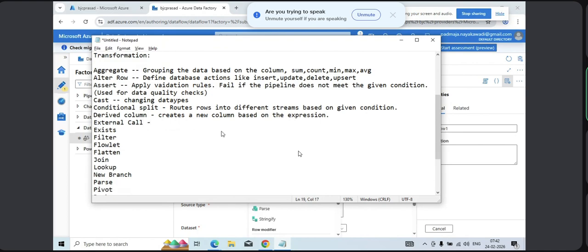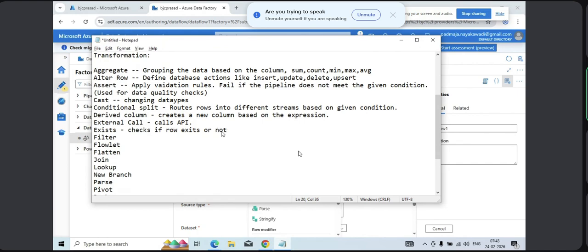External call you can ignore normally for now, because we will call some APIs or SharePoint, like external systems. You can use this to call the external system and get the response. And exists, normally this is also part of SQL, where you will check if the row exists or not.